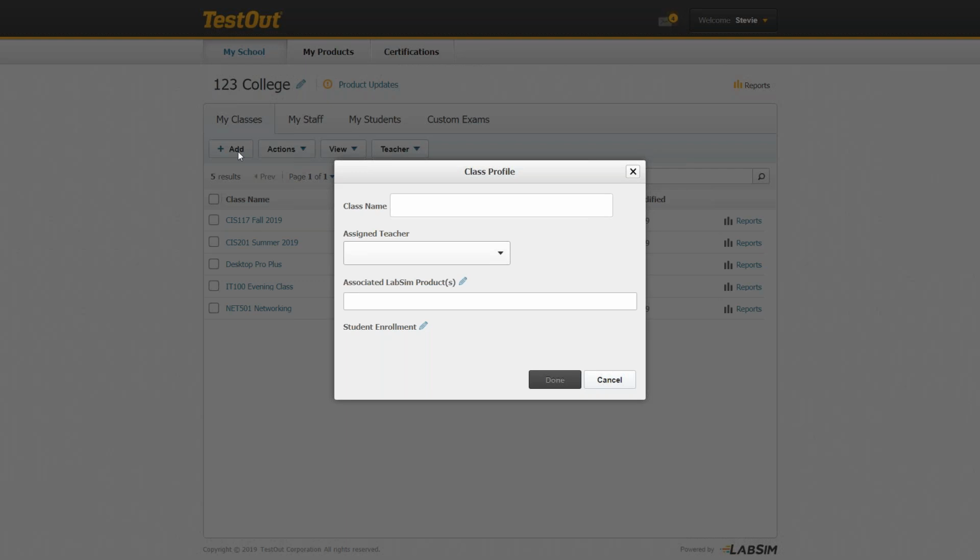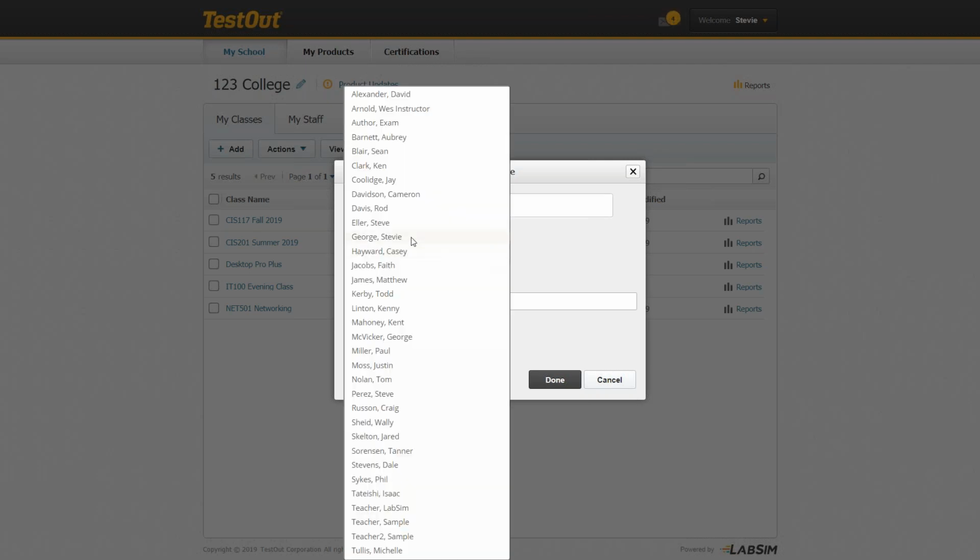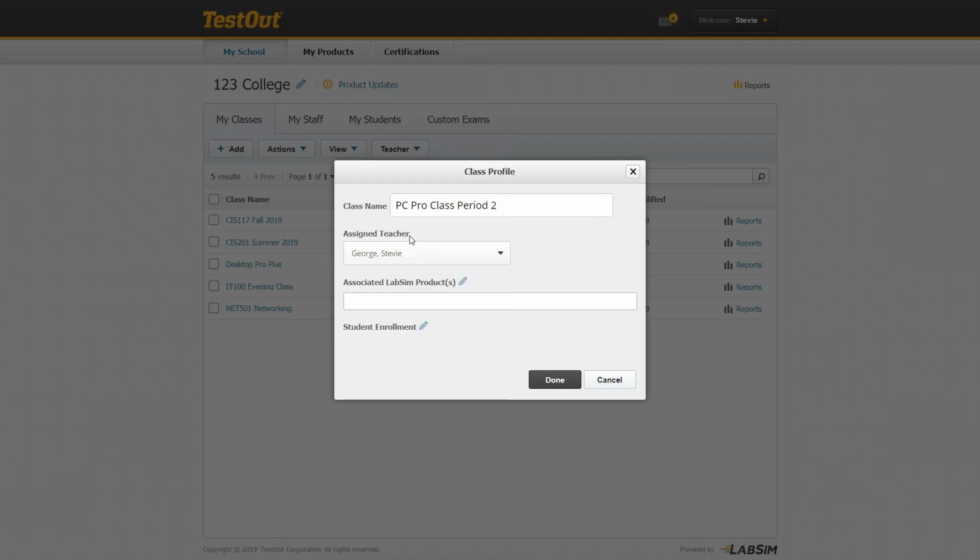So under the class name, you can, of course, type in whatever you want. I'm simply going to type in that this is my PC Pro class, period 2, for instance. Where it says assigned teacher, you can pick obviously yourself, or if there is another instructor that you're helping to set up classes for, then you can pick that other instructor.